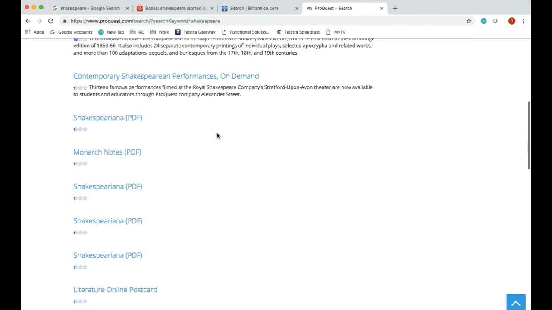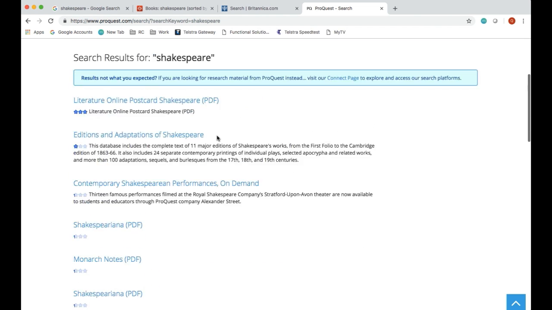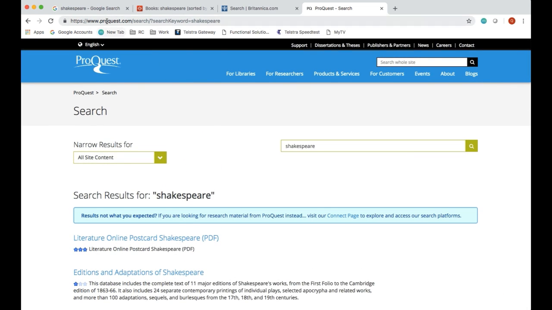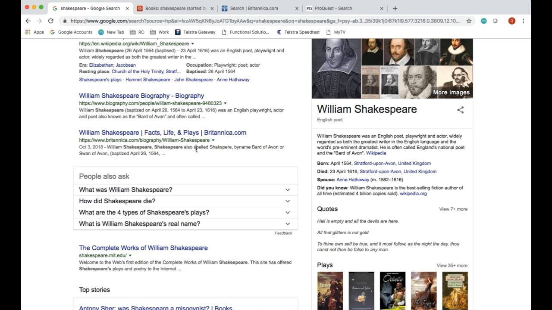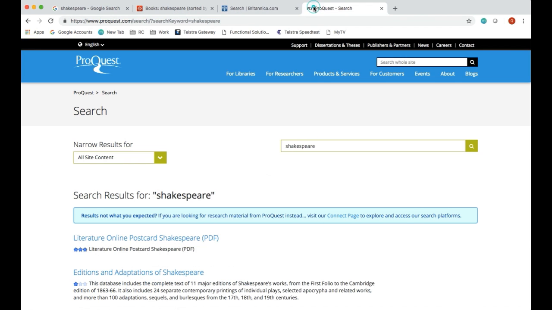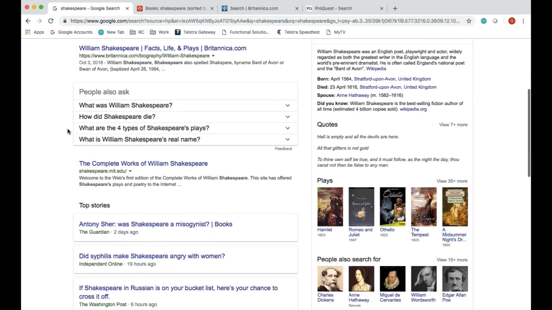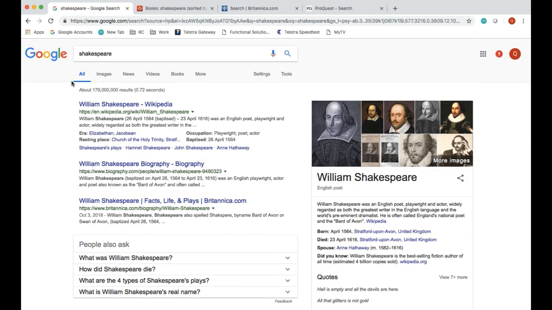Now, already just with this particular example, we can see a number of issues. The first one is multiple tabs with multiple data sources, and we had to re-execute that same search each time. The next thing that you will identify is that every time I go to a data source, the look and feel of that website is completely different.